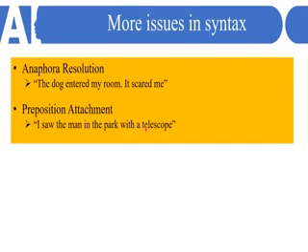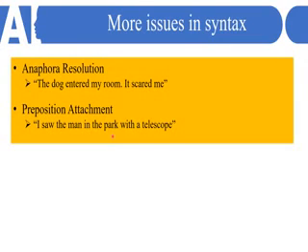Then the second way can be, we can interpret this sentence, I saw the man in the park with a telescope, that means I saw the man and he was in the park with a telescope. That means he was carrying a telescope. So that is the second way. In the first case I was having the telescope. In the second case that man is having the telescope, who is in the park.